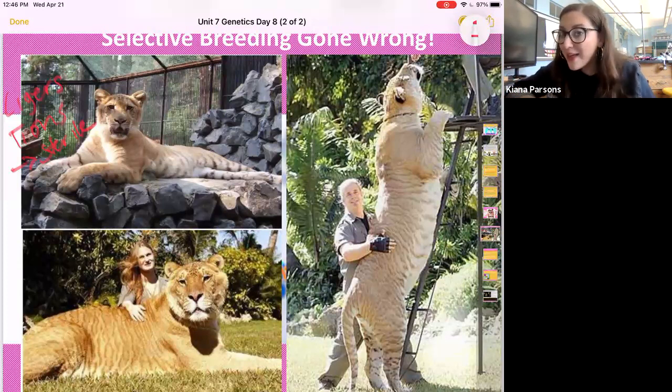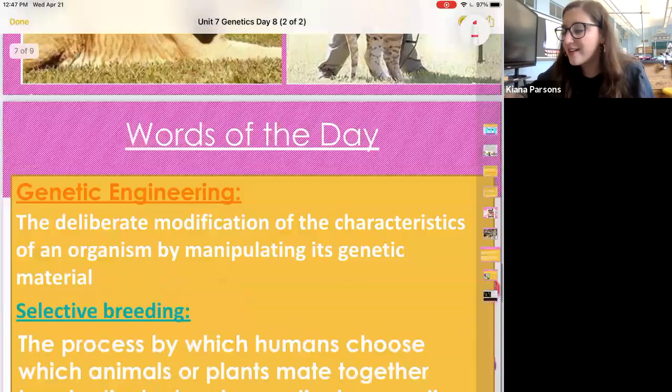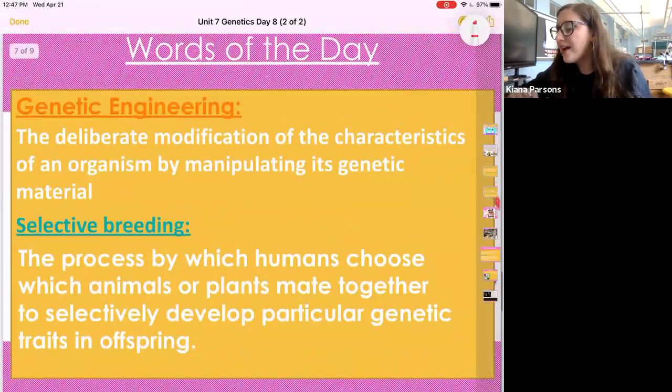And that, by the way, is part of why these TikToks showing these new hybrid species are total scams, total lies, because genes are too complicated, folks. We do not have the technology yet that could create these fantastic hybrid species that I've seen advertised on TikTok. So thank you for the students that shared those with me. We will talk about those in class.